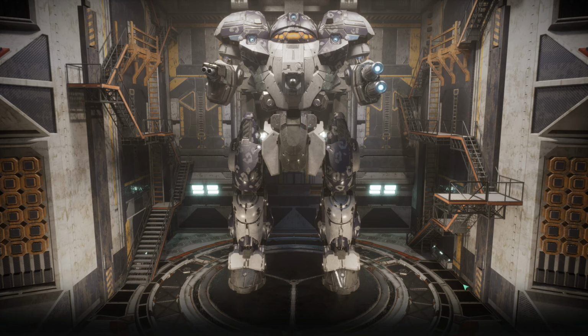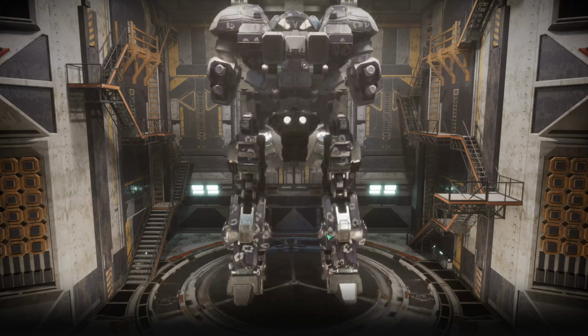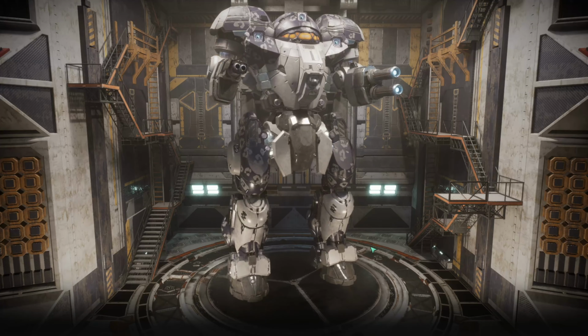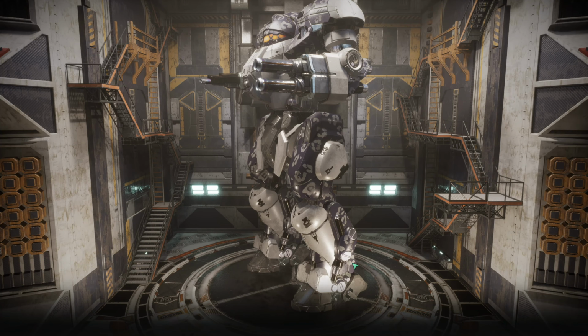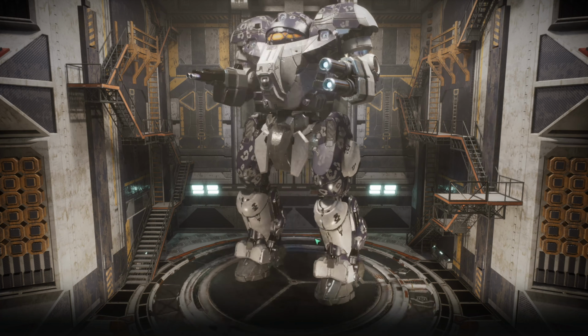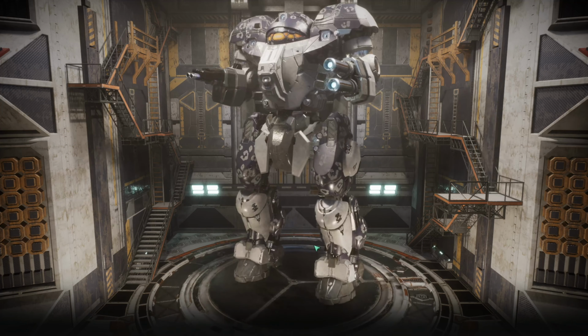So this is the Night Gyr chassis from MW5 Clans. We're getting our clan engineering on. So this chassis, I believe, requires Flashstorm DLC in order to use it. I believe. But it is a great platform for fire support.